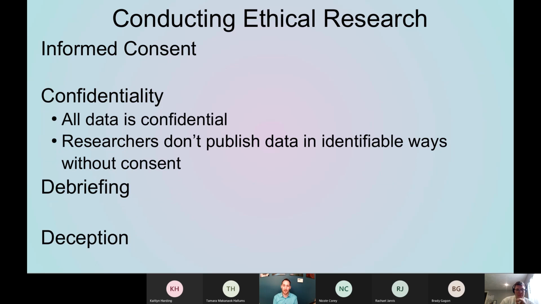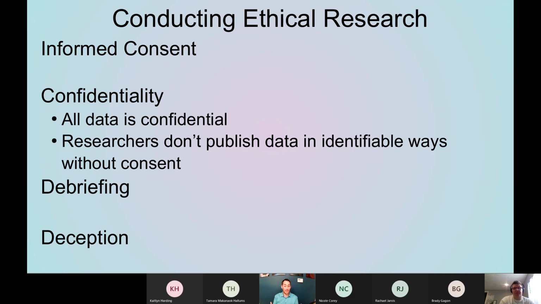Confidentiality is making sure all data is confidential. So when I publish a study, I make sure that the participants are not able to be identified from what I publish, unless they've agreed to it. So I do have one study where I'm interviewing heroes, we're actually videoing them and putting it up on a website. So they're going to be identifiable. It's got their name under it. There's a few that don't. And so all identifying information is taken off as well as best we can. But only in special circumstances is that possible.